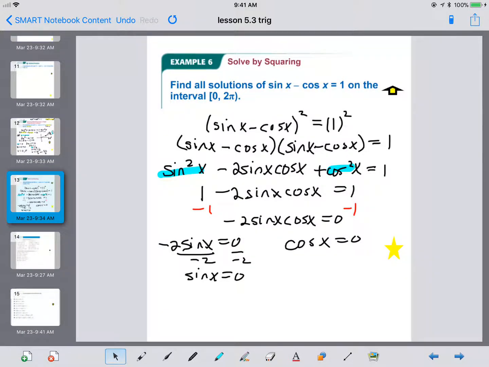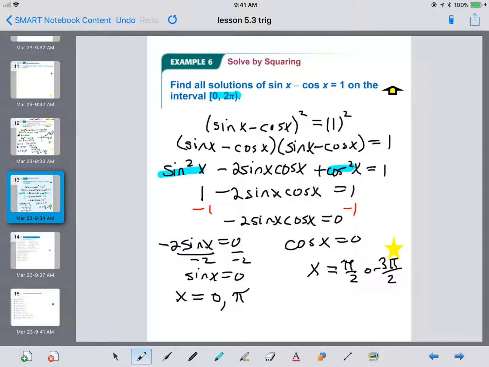So we didn't even have to really use any kind of u sub for this one. It kind of just naturally works for us after you square both sides. Now you have to ask yourself, on the unit circle between 0 and 2 pi, where's the sine equal to 0? Well, the sine equals 0 at 0 and 180, or 0 and pi. Cosine equals 0 at 90 degrees, which is pi over 2, or 270, which is 3 pi over 2. So we end up with 4 values again for our answer.